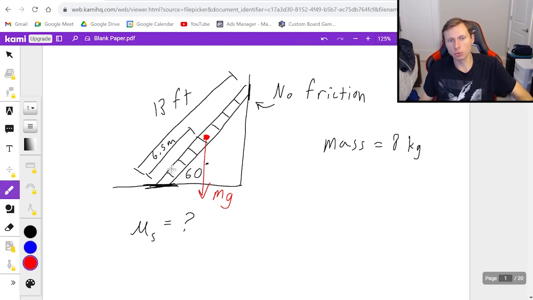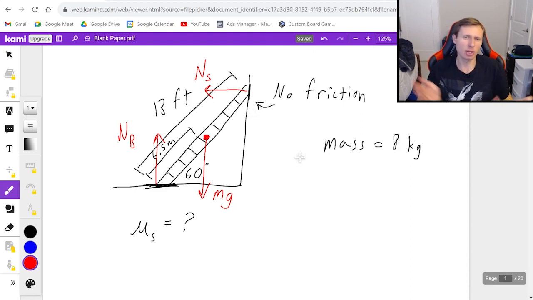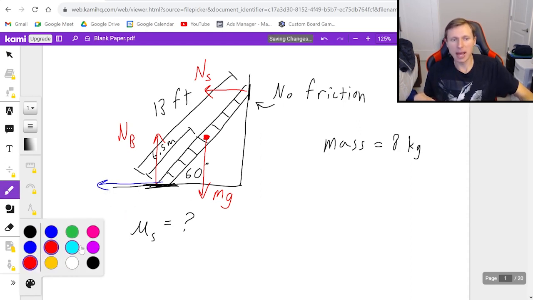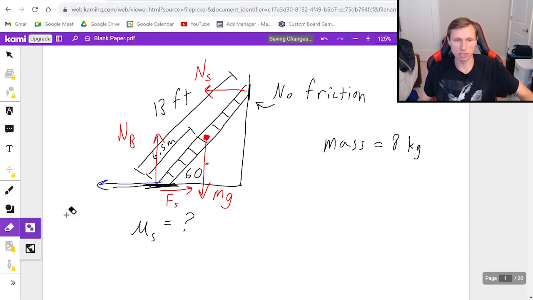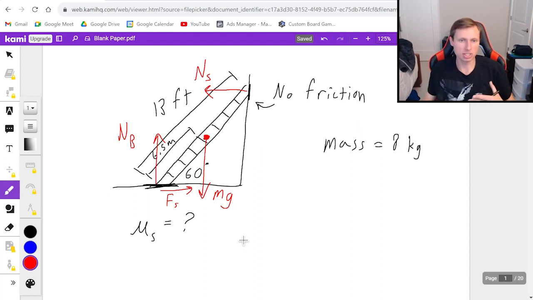Then I have two more forces to worry about. One is the normal force from the bottom of the ladder, I'm going to call this NB. And then there's another normal force which points straight to the left, NS from the side of the house. And there's one more force I missed, it's static friction. Which way will static friction point, left or right? If there was no friction at all, the ladder would be sliding this way. So to combat that, friction is going to point to the right. That is Fs, my static force of friction.